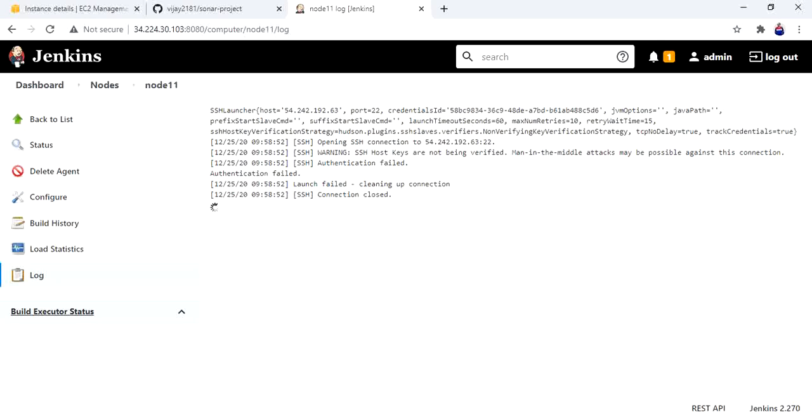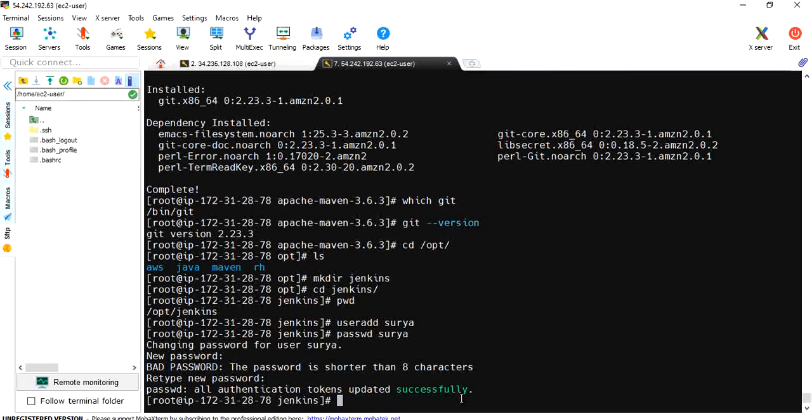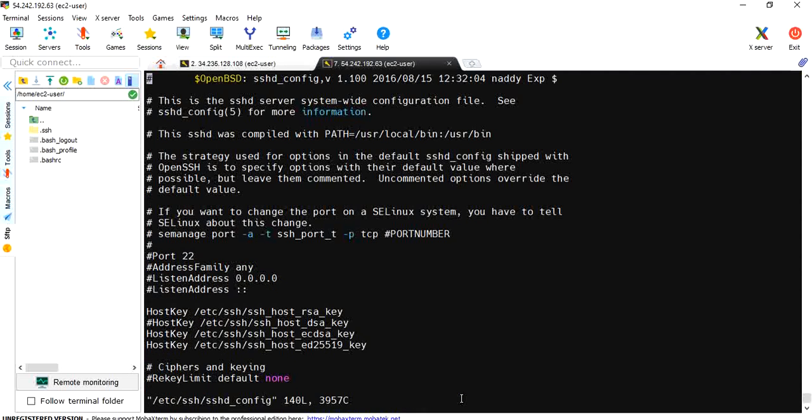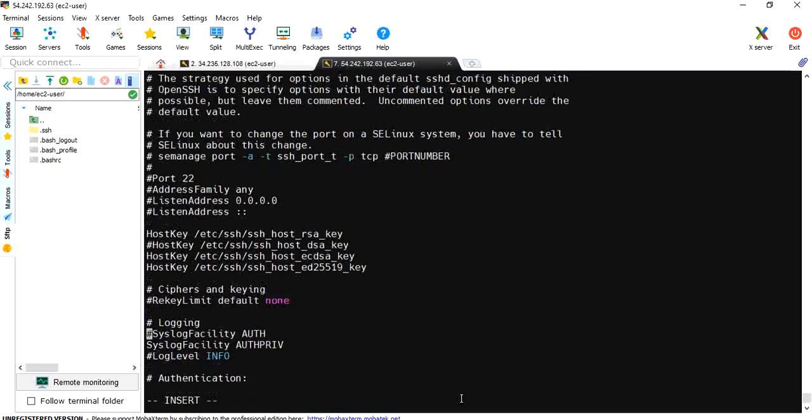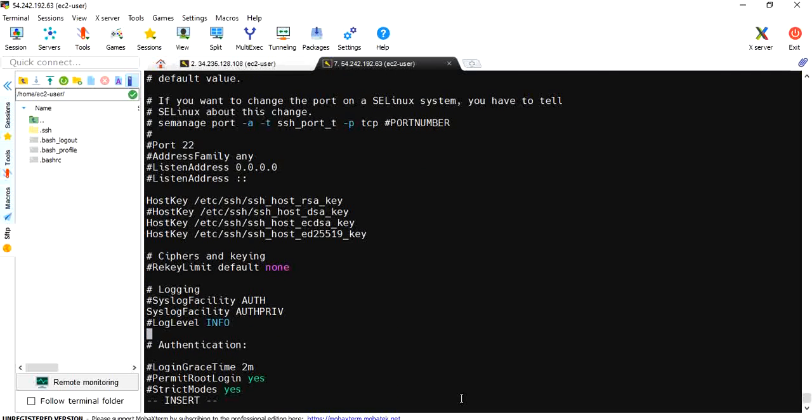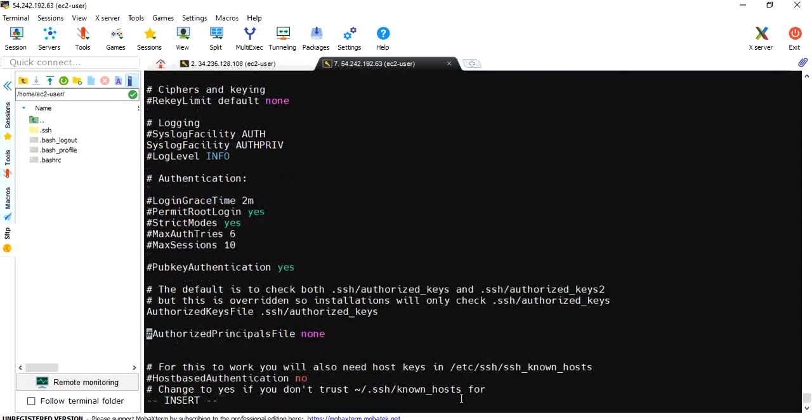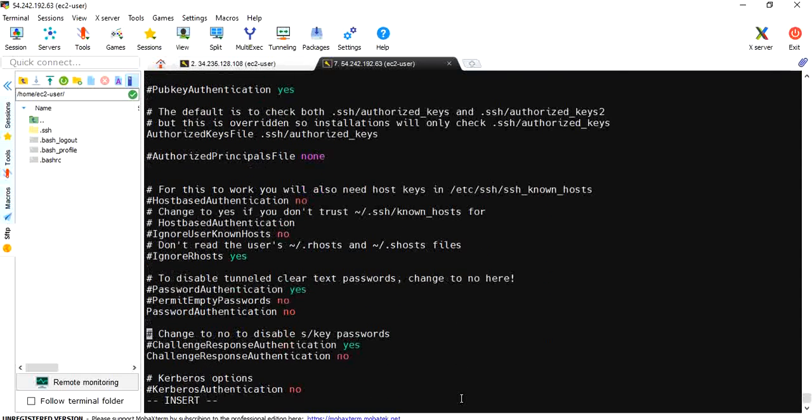Launch failed. Go to my slave. vi /etc/ssh/sshd_config. Here go to password authentication.